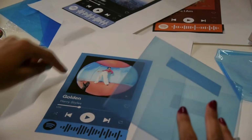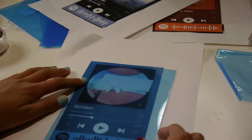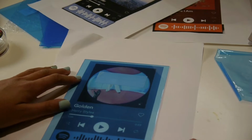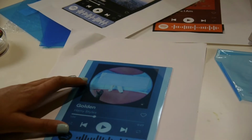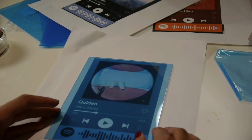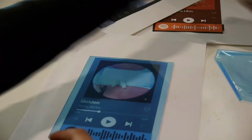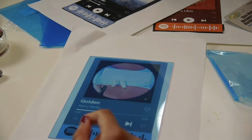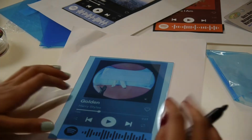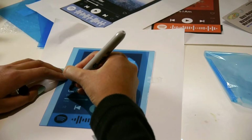So first you want to take your screenshot printout and tape it on, or you can just hold it there, but I think it's easier if you tape it to the frame to keep it in place while you draw on it. Also, you can use other markers, like a white one or a different colored one, but I'm just using a Sharpie.